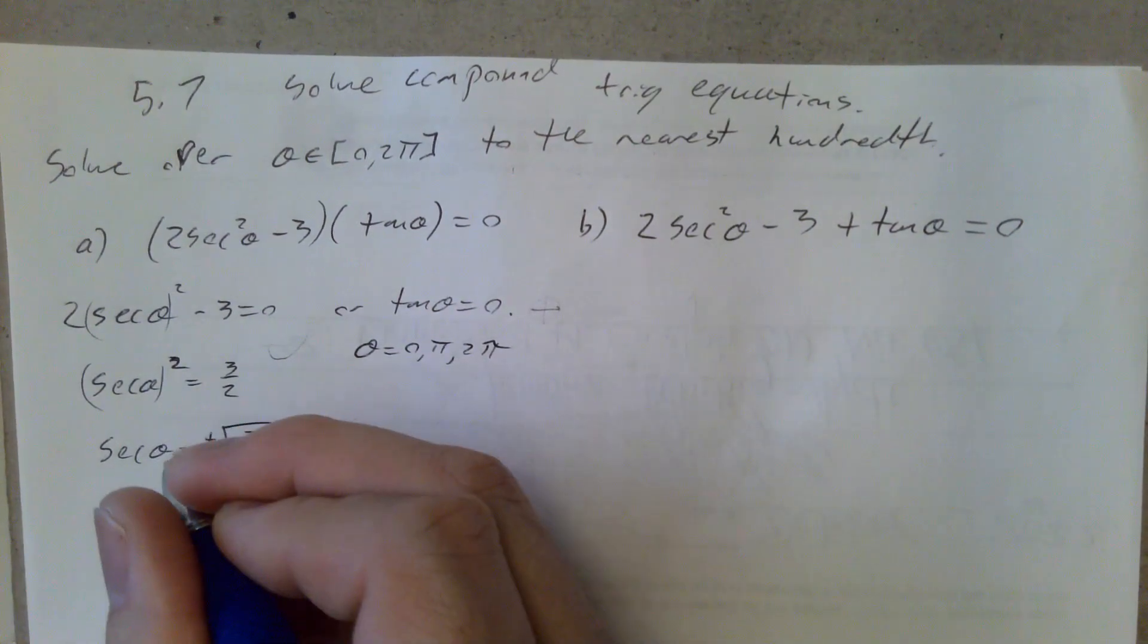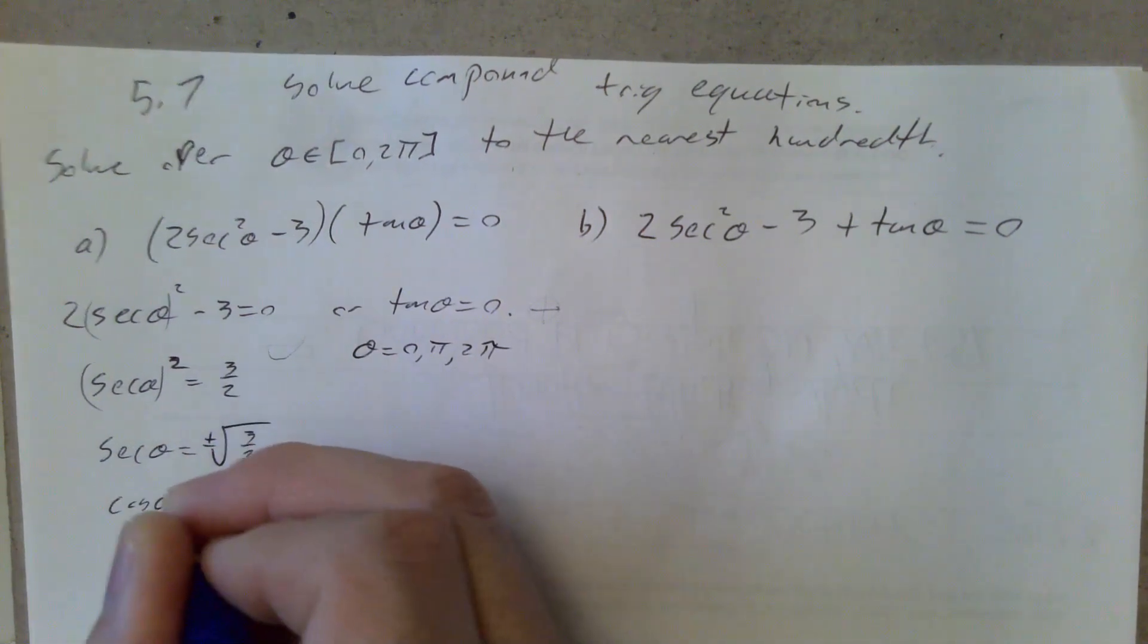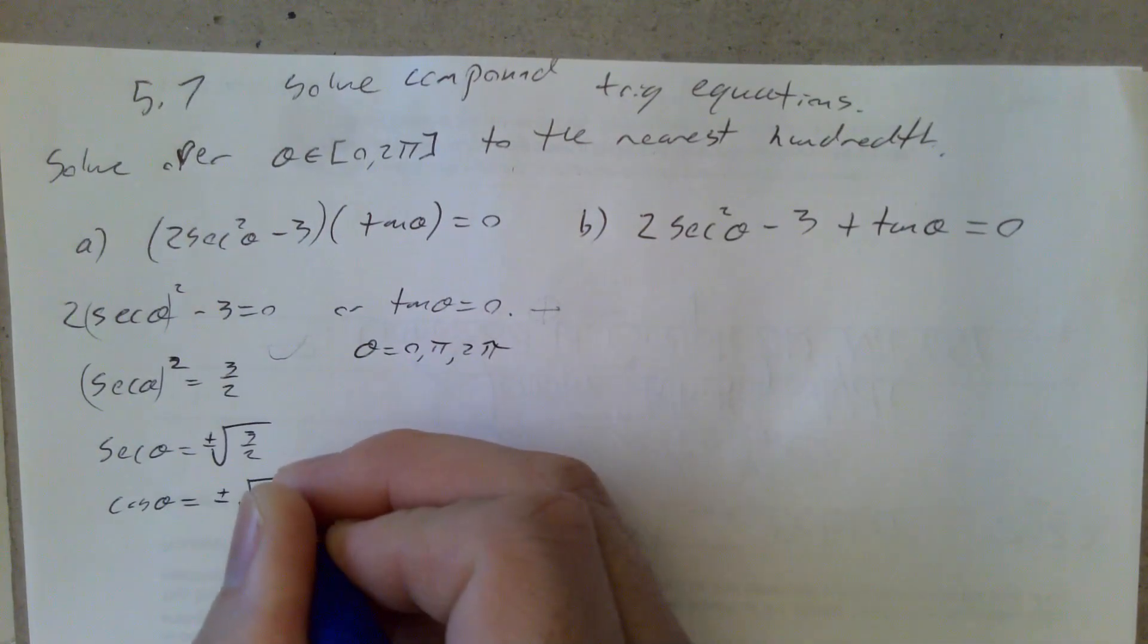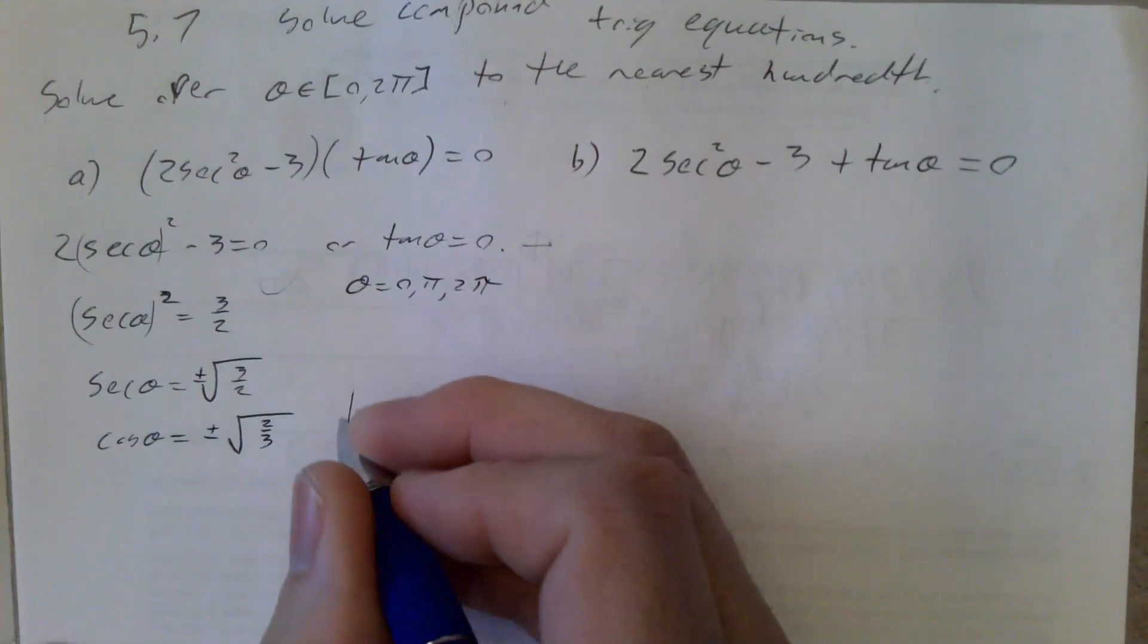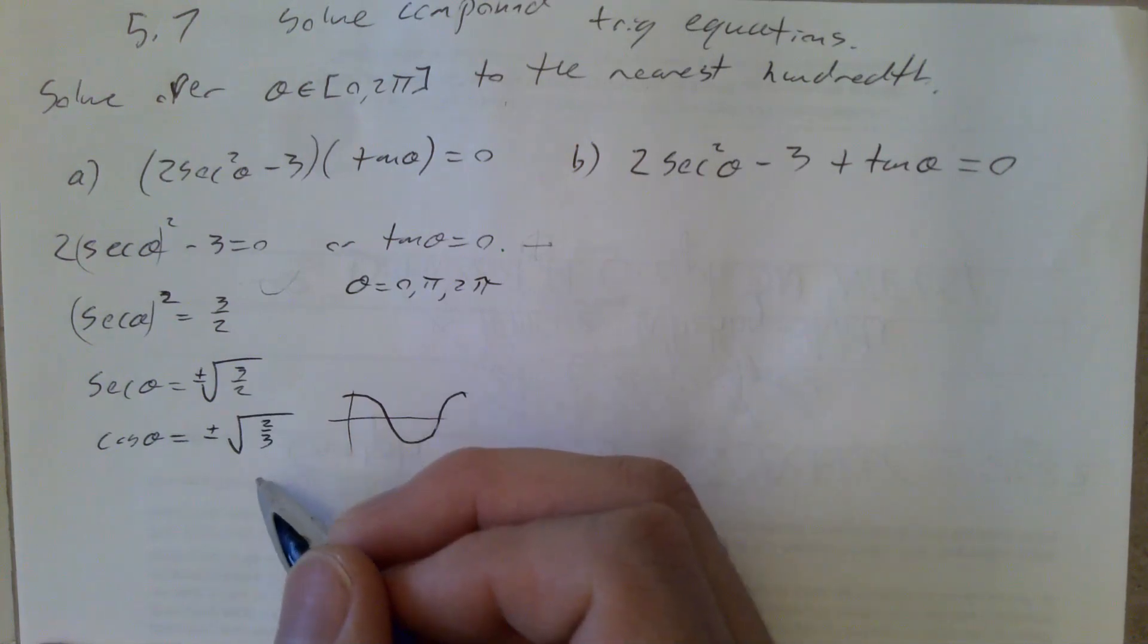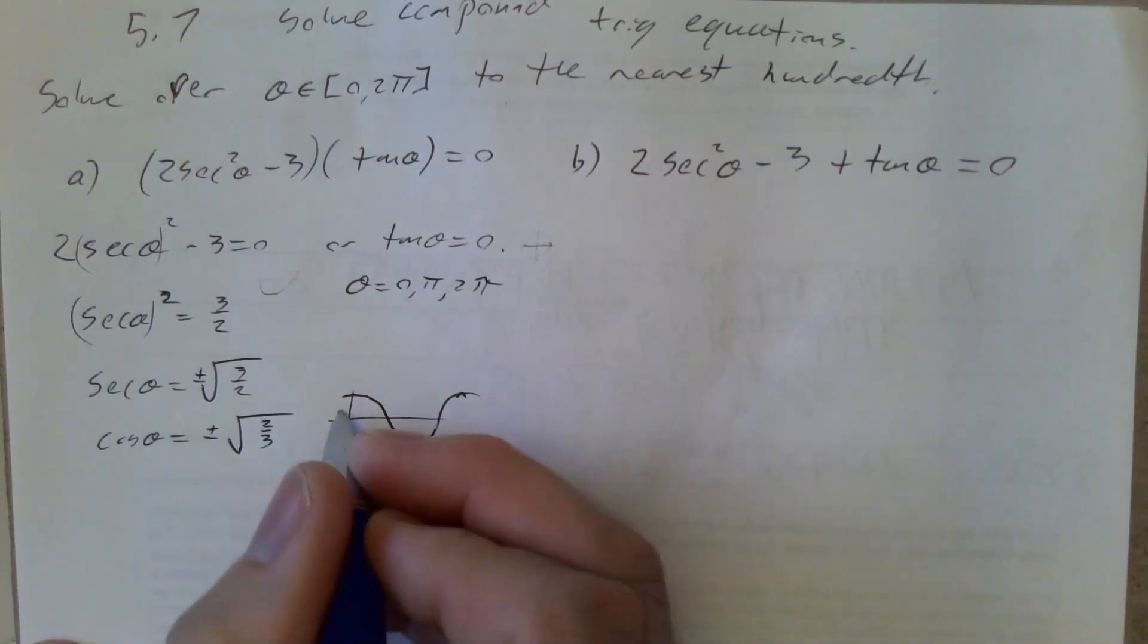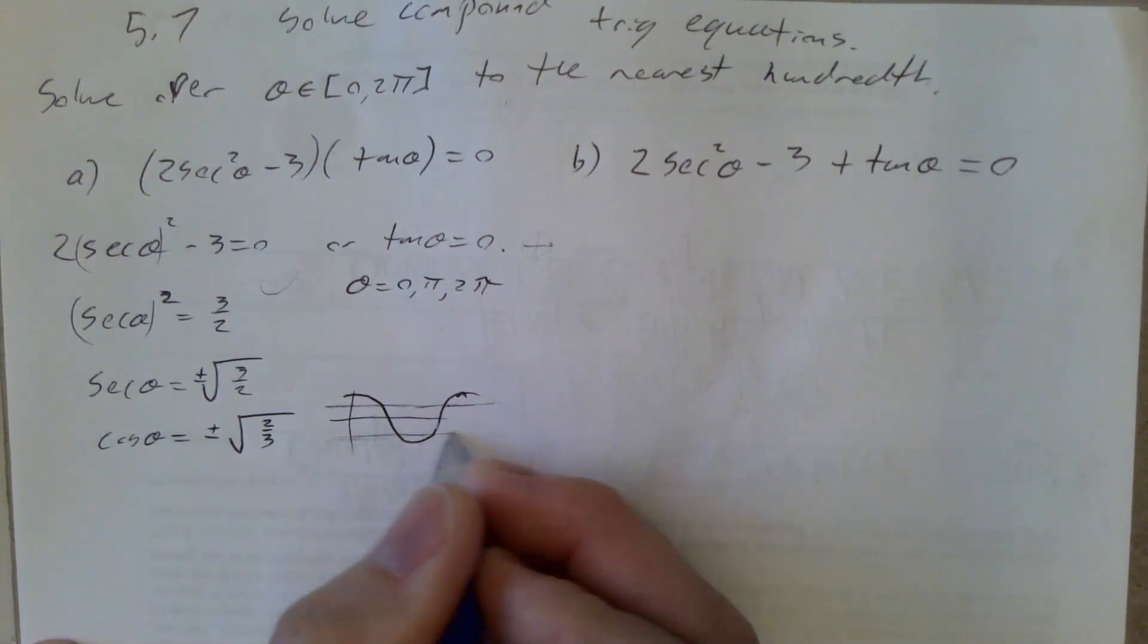And let's go to a primary ratio, the secant of theta is the reciprocal of the cosine of theta. So why don't we just reciprocate both sides, and say the cosine of theta is plus or minus the square root of 2 thirds. I'll take a curve sketch approach from here, from 0 to 2π. 2 thirds is about 0.6. The square root of that is going to be a little bit larger than 0.6. Keep in mind, square rooting numbers between 0 and 1 makes them a bit bigger.